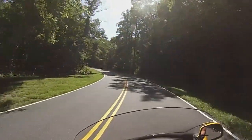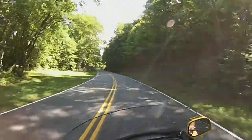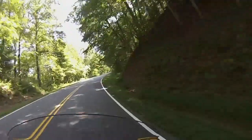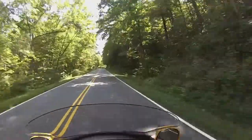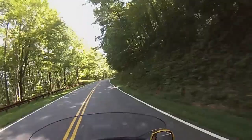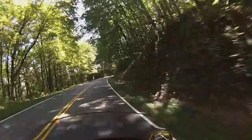Now, one of the things about riding a bike, this is a sharp curve, I'm pushing with my left hand outward. Push with my left hand outward on the handle grip. You may say, well, that would carry you the opposite direction. No, it won't. Something about centrifugal force, how that gyroscopic stuff works, it doesn't. Like I want to go to the right, I'm going to push my right handlebar away from me very slowly, very easily.